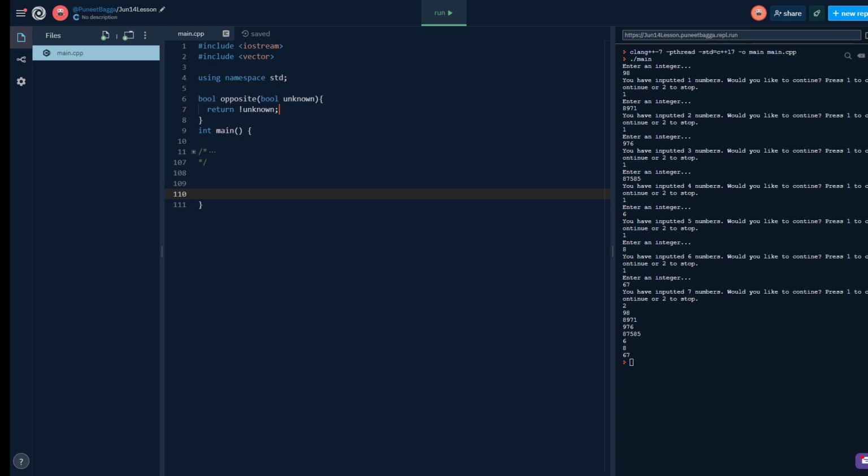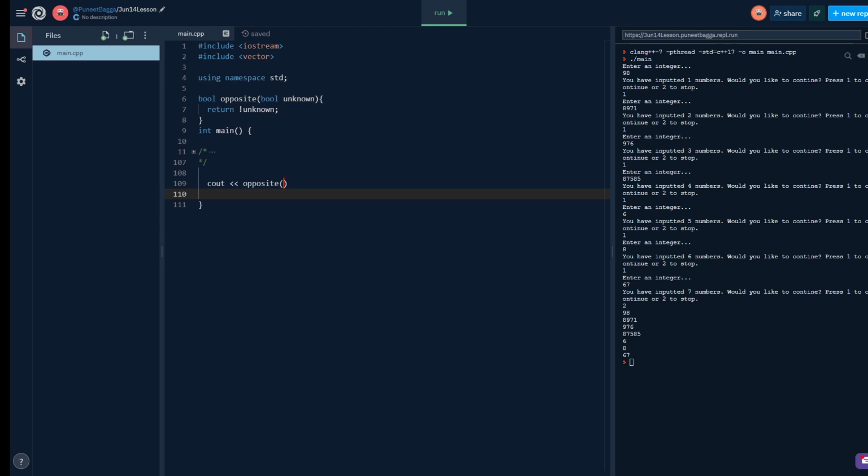So if we go down and type something new, let's write cout. Okay, let's go to the bottom real quick. We type cout, and then we're going to call a function. To call a function, all we need to do is type in the name of the function, and then type in the parentheses, and type in every variable that we want to input into it.